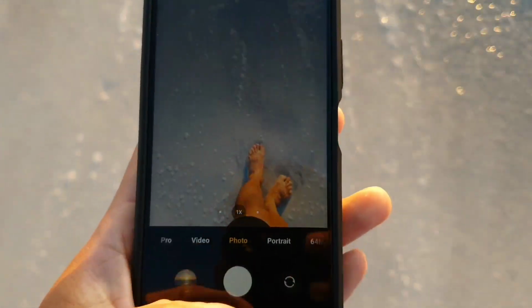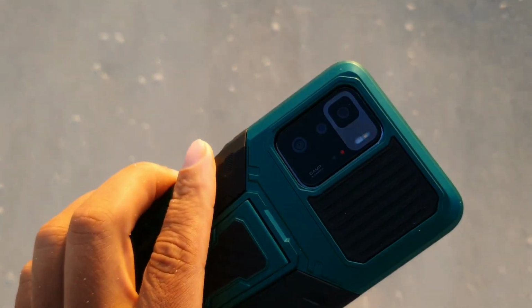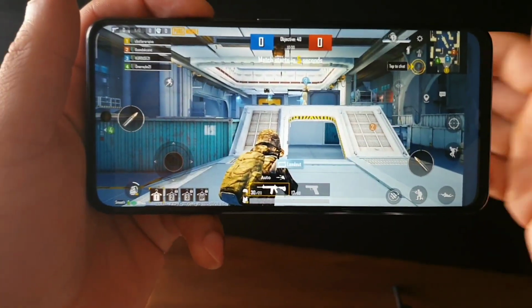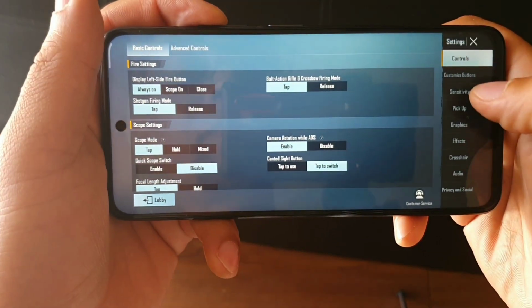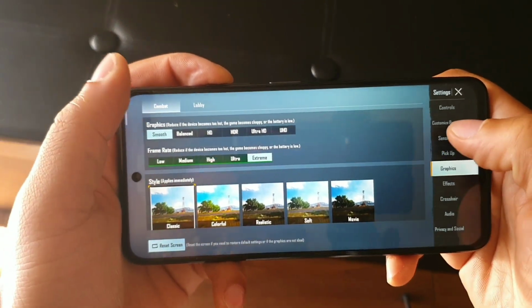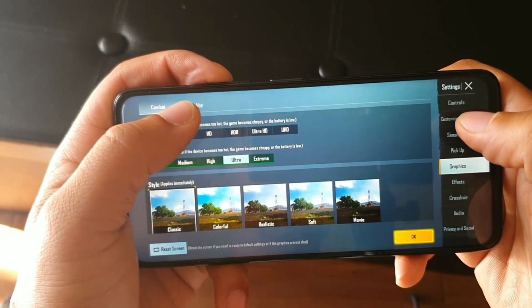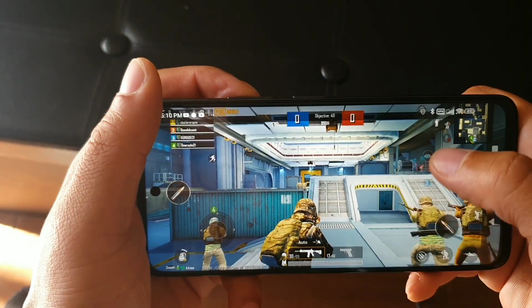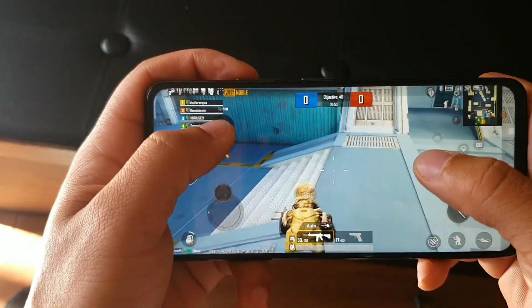So like I said before, right, this guy is going to have that 64 megapixel, and the Redmi Note 10 Pro is going to have the 128 megapixel, but they're both going to share the exact similar configurations with the 8 megapixel wide angle and 2 megapixel macro cameras, right? So they're both going to share that, as well as the 16 megapixel around front, right?